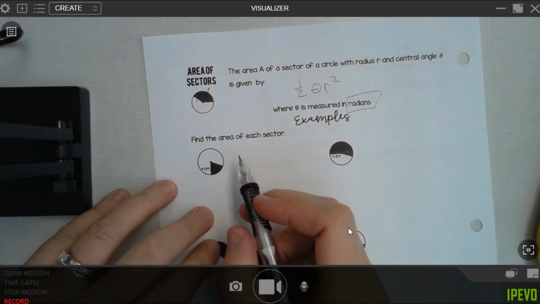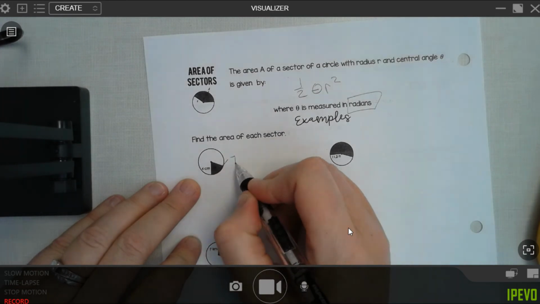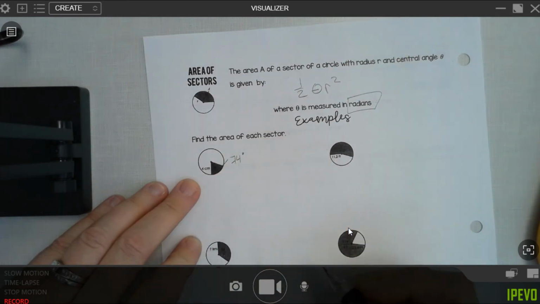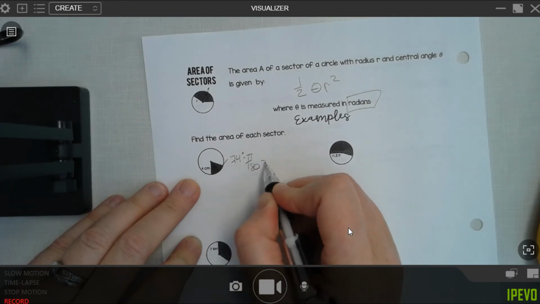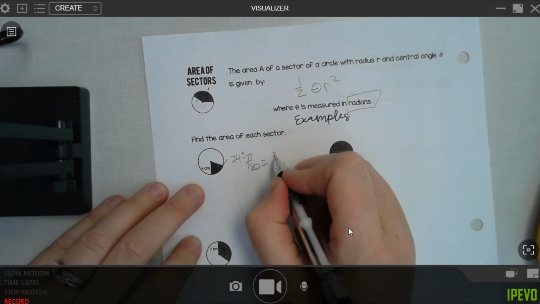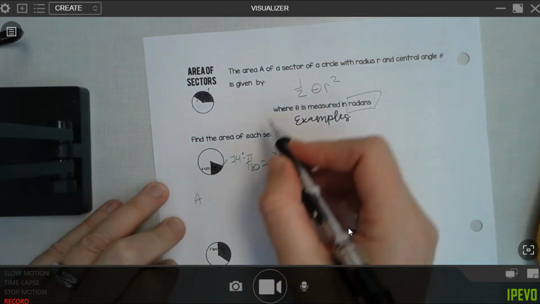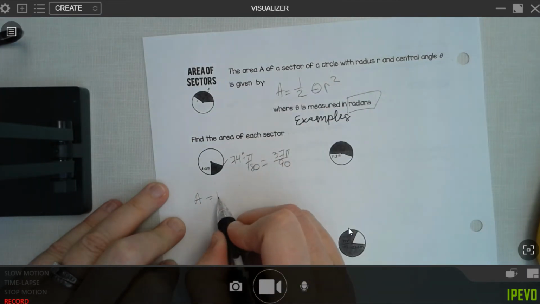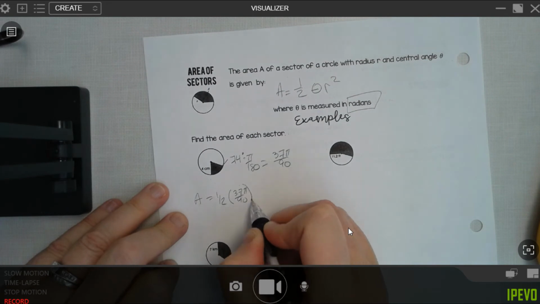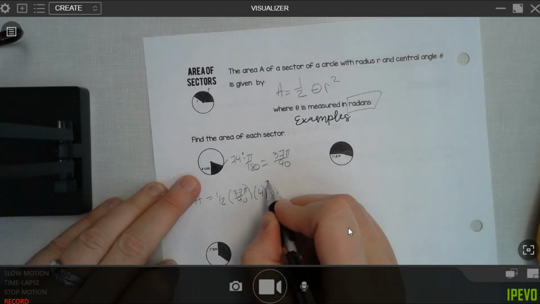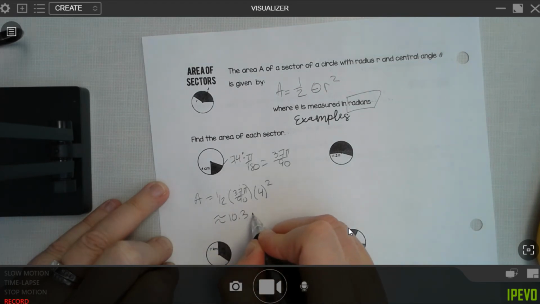So right here we have 4 centimeters. And you can't see this right here on your notes, hopefully you can see that it says 74 degrees. So I'm going to change 74 degrees by multiplying by pi over 180, and then reduce that. That's going to give me 37 pi over 90. So then my area equals 1/2 my angle, 37 pi over 90, times my r squared. So type all that in and you're going to get approximately 10.3 centimeters squared.